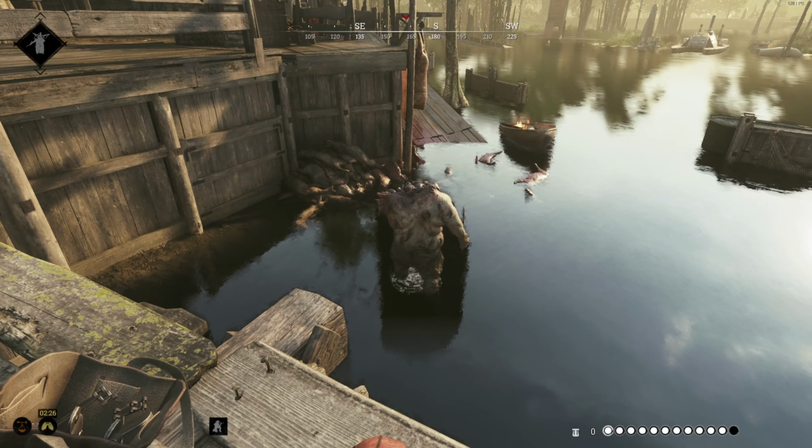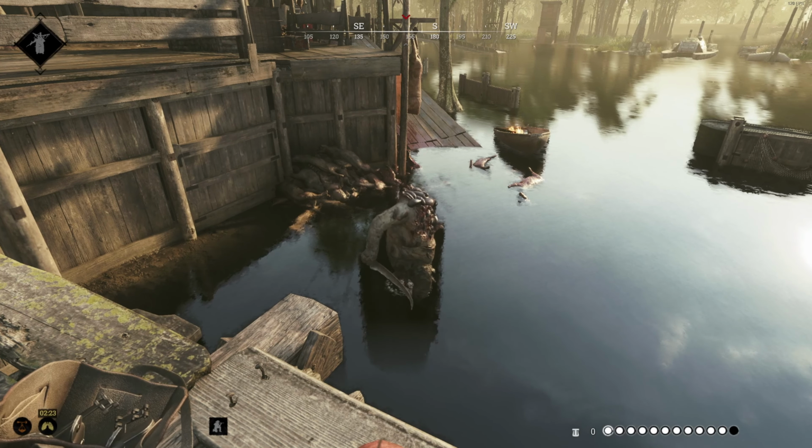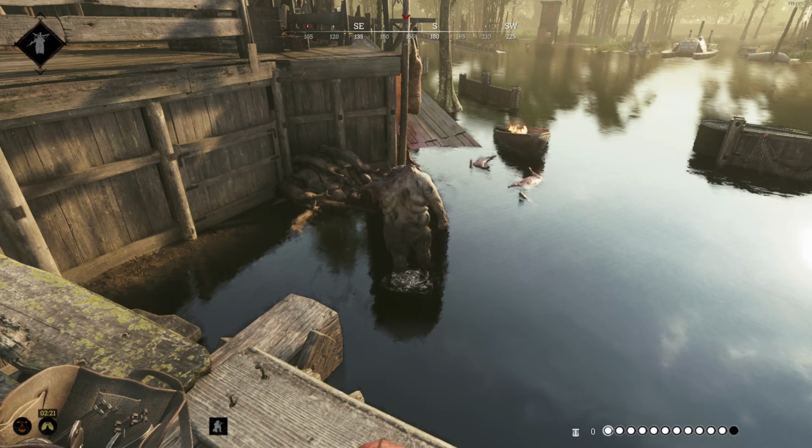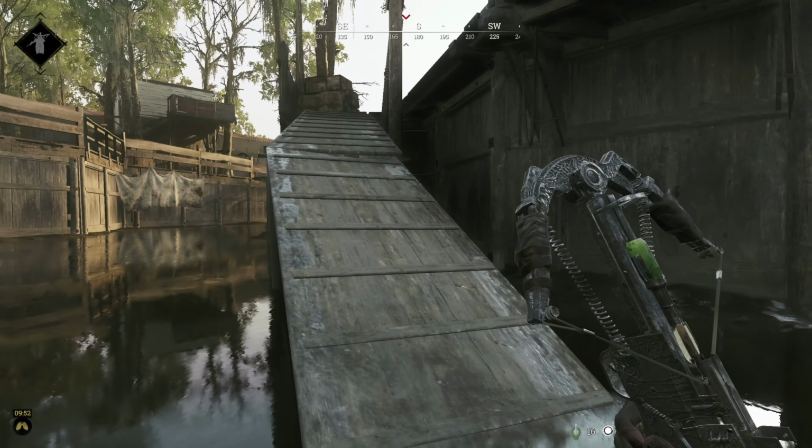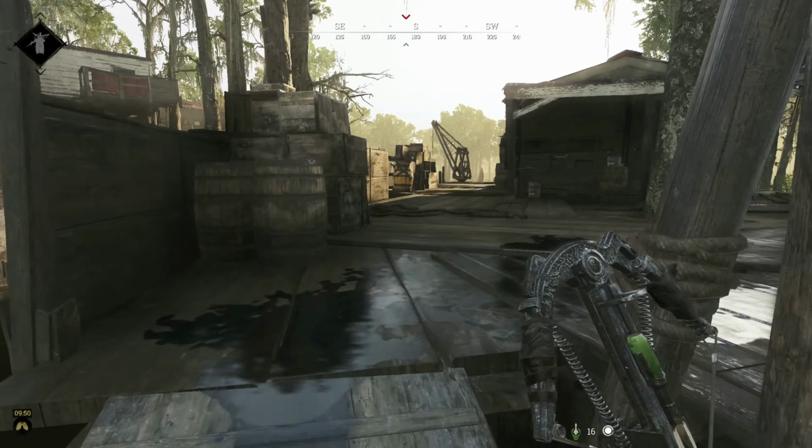Then it will turn around and perform another 2 swings while standing still. After that, it will chill until taking damage again or being alerted, and then repeat the sequence. So here's how you kill the meathead with the poison bolts of the hand crossbow.